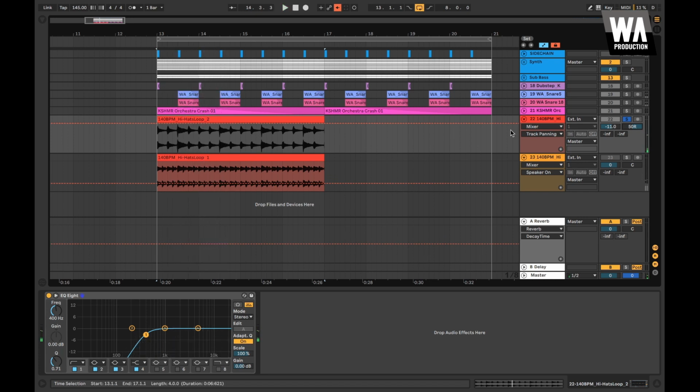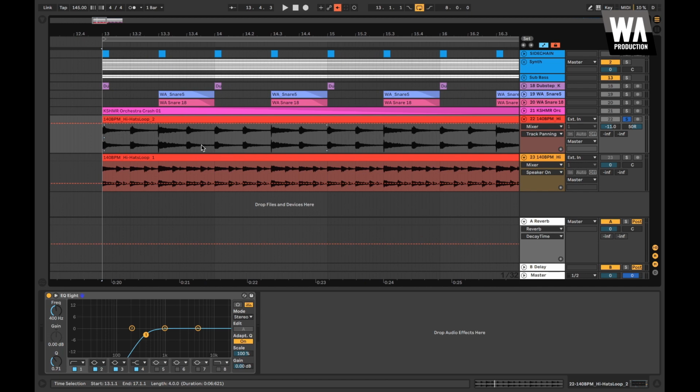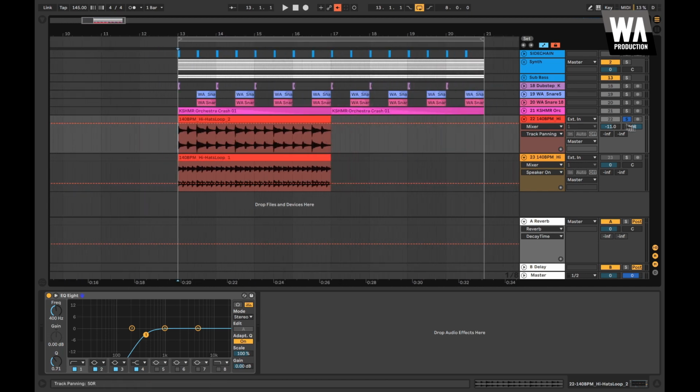It sounds like the right side has a little more high end and the left side is a little boxy, doesn't it? That's because this technically isn't really panning it. It's turning one side down and the other side up, so you're technically only getting this top part and then this bottom part. So what we want to do is set this back to center, right click on it and select stereo split pan. And now we can actually pan the channel.